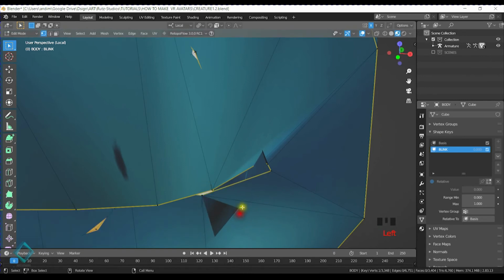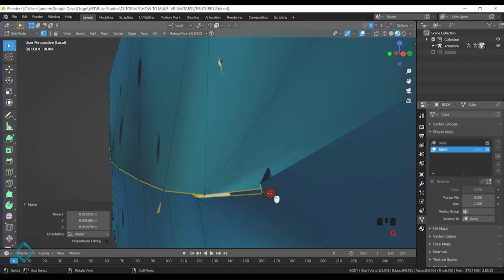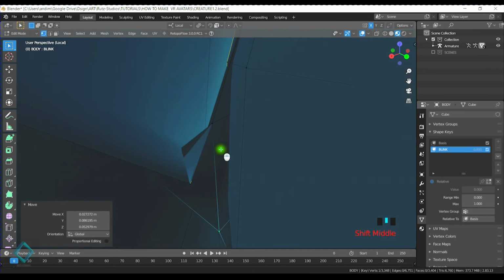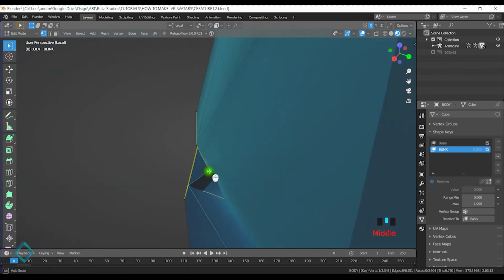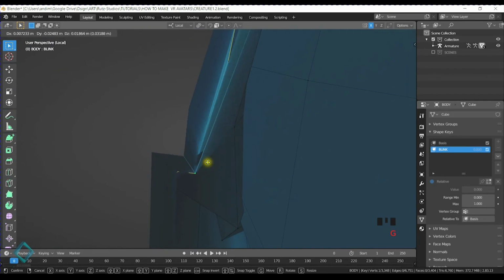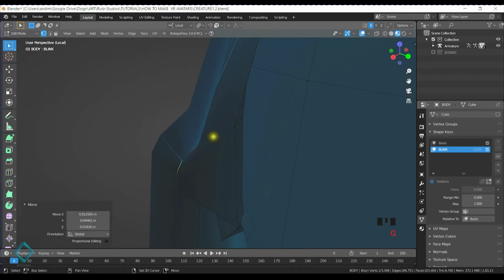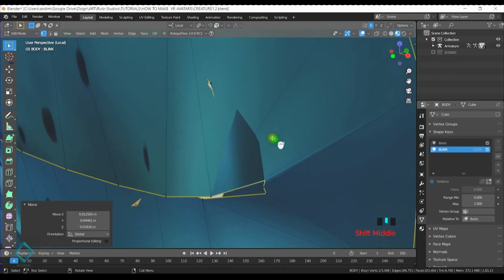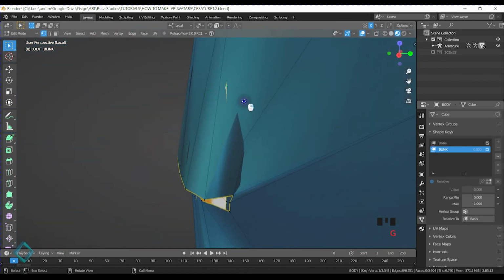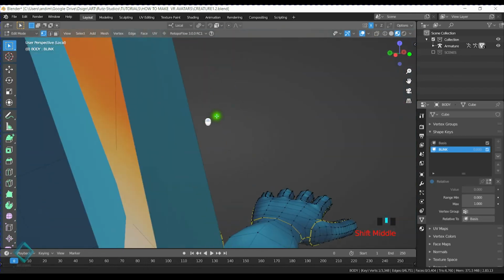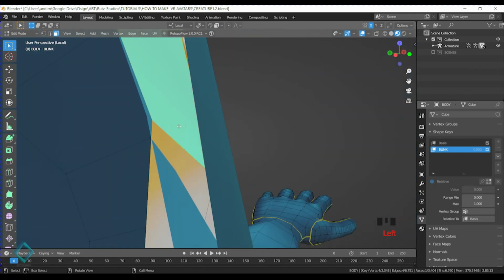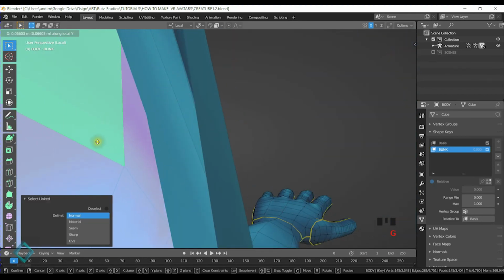Like so here. Move that out of the way. Now I want to see what is keeping this. I'll try to grab the eye here. Pull it in.